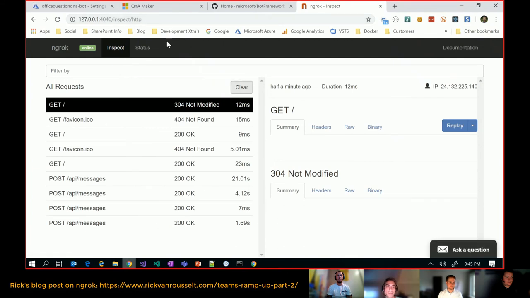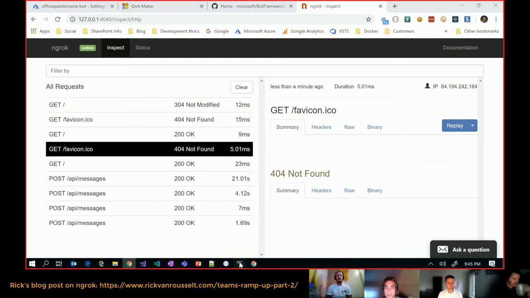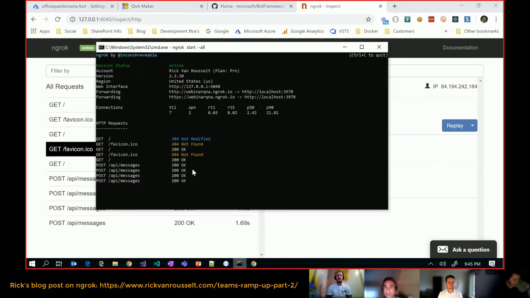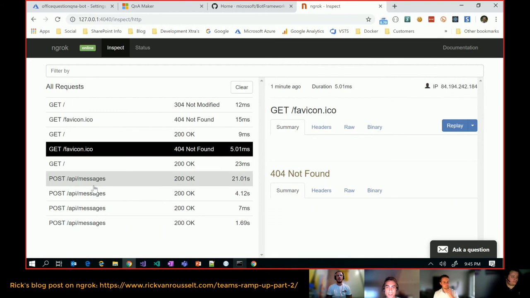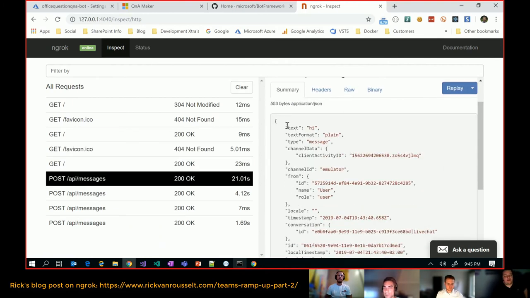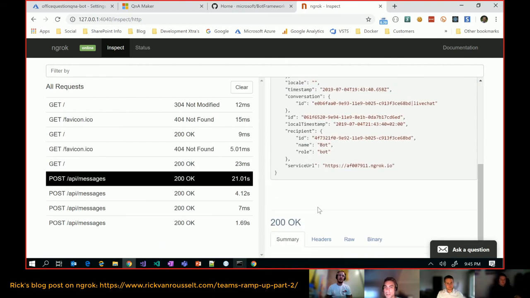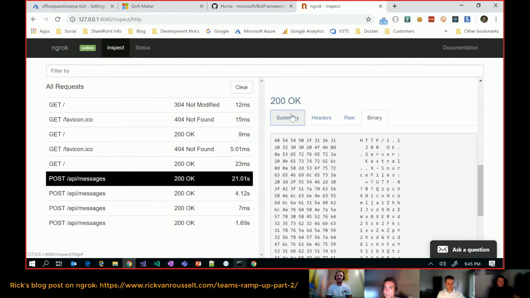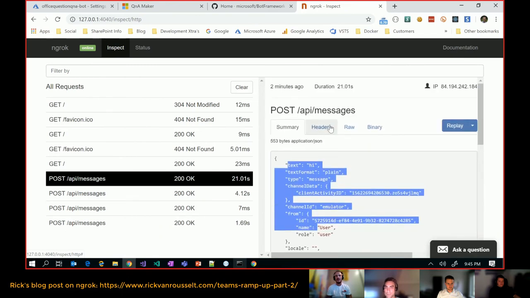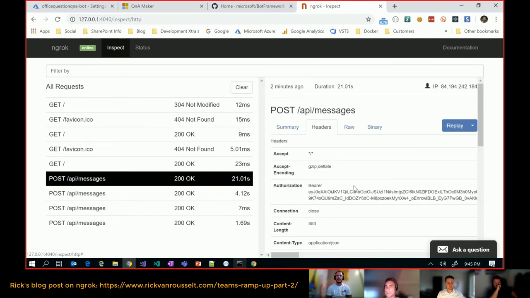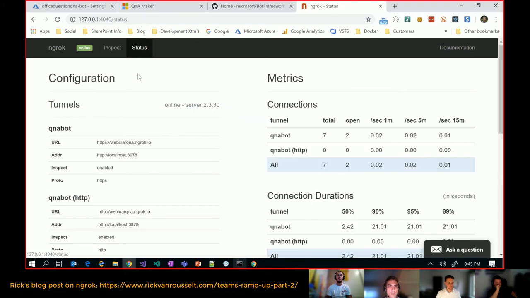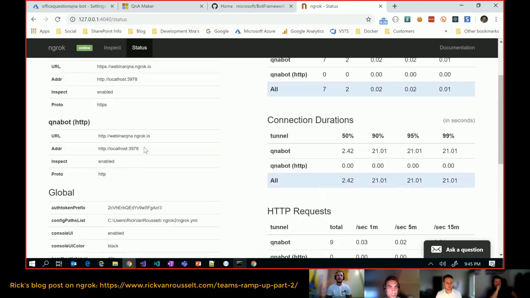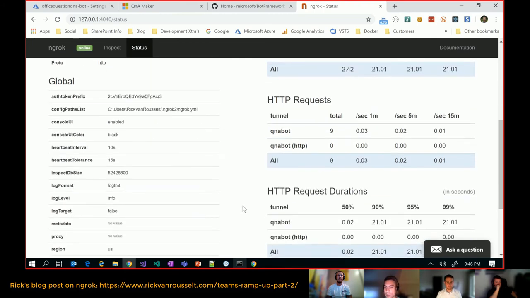And there we go. This is from ngrok, where you get a free Fiddler, because this is limited. You just see post API messages and 200 OK. This one is a little bit more, because here you can also see what was sent over the wire. We know this one, right? This is the same thing we see in the emulator as well. Yep. The stack. So it's again the data, or the information, that really goes over the wire. You can see your tunnels, endpoints, and a lot of request durations.